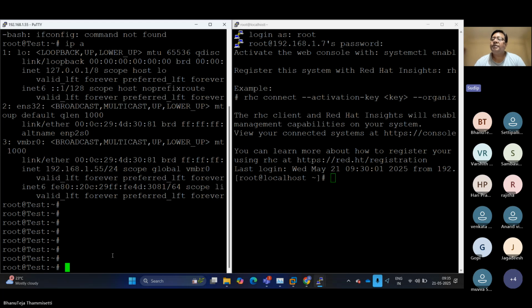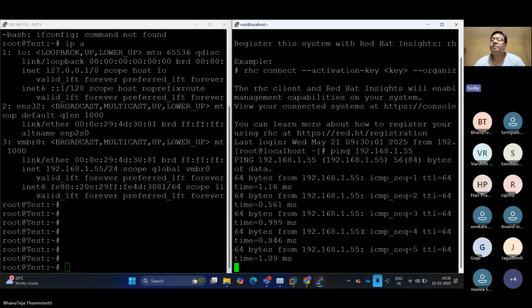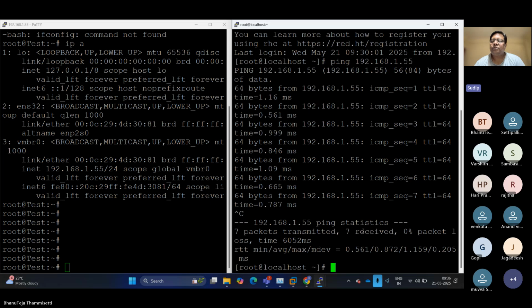So yesterday we were trying to learn this, right? What is the command to check whether another machine in the same network or a different network is reachable on the network or not? Yes. So on the Linux machine, Bhanu, try to ping the Proxmox machine, ping space 192.168.1.55. Simple. And we are getting a reply, which means it's pingable. Great. Control C to break the loop.